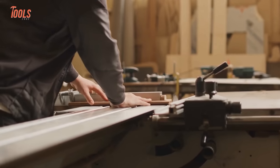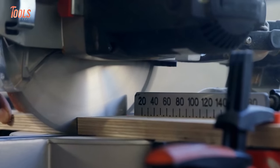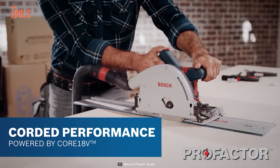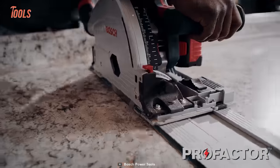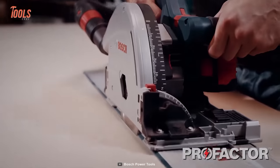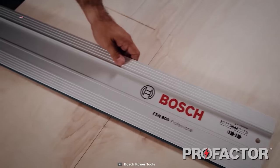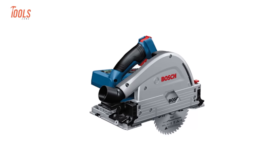Every tradesperson has used track saws before to get the power and performance they need. But here's why this Bosch track saw is special: it ensures the topmost quality with cordless convenience. It runs on Bosch's exclusive ProFactor batteries to take on the toughest jobs, and it keeps the lowest distance to the wall for close cuts. This saw also comes with an Eco Mode that extends total runtime by up to 30%. Corded performance in a cordless tool — you're going to get that.